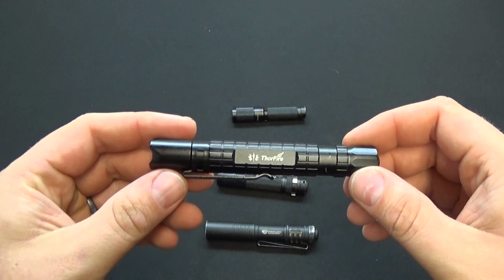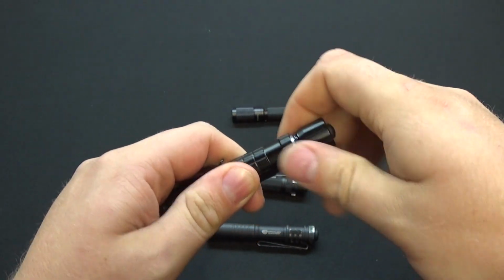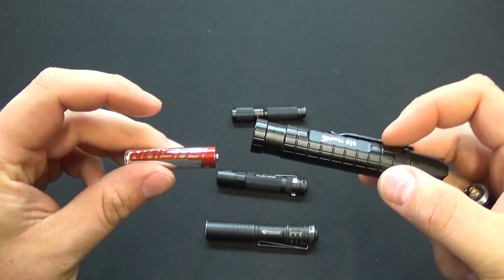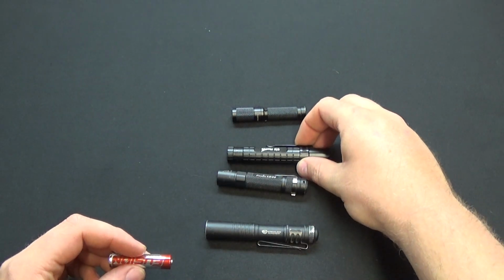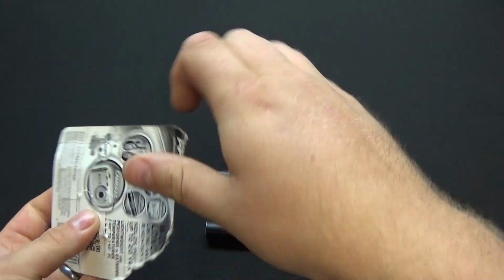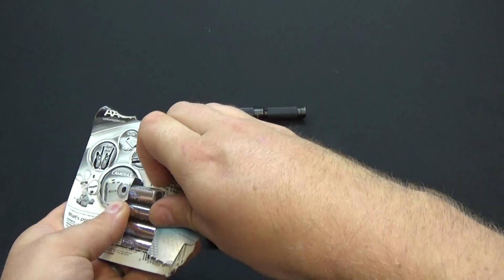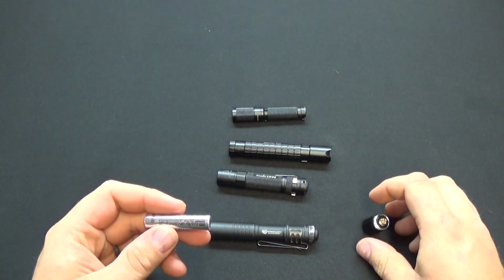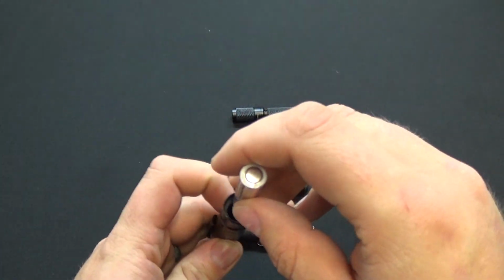One last thing I did want to test here, I do have the same generic, I think Rayovac Fusions. They were just on sale in there, and that's a fresh one just for this comparison. So what I'd like to do is put an Energizer Ultimate Lithium in there to see if it makes any difference brightness wise. Also want to make sure that the circuitry on the light can handle it, because that's been a concern in the past for me on these lights. These batteries are pretty hot, and if the circuitry doesn't regulate properly, it can be damaged.